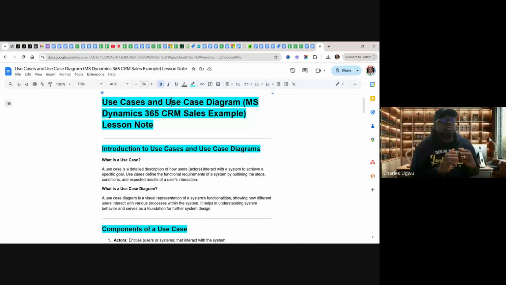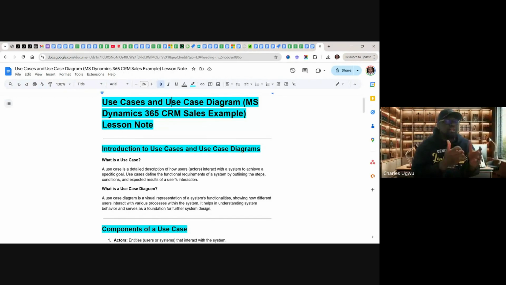Somebody needs to follow up a lead. Who is going to follow that lead? With this, we know who is going to use this. That's why you need to understand the users very well. They are stakeholders. You need to understand them and the way they are going to use it. If you do not understand them, you are not going to understand the way they will use it. This will help us maximize the benefit of how we use this.